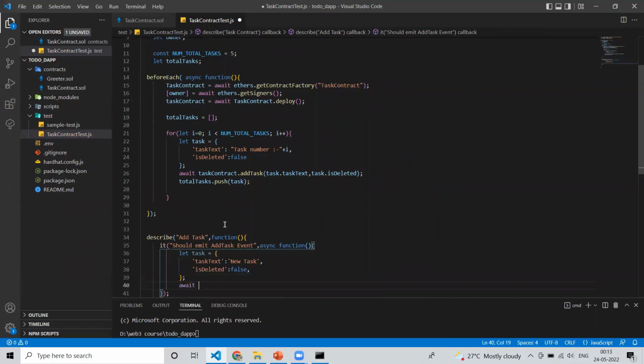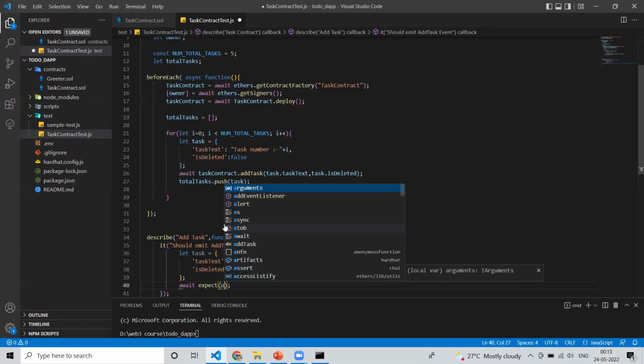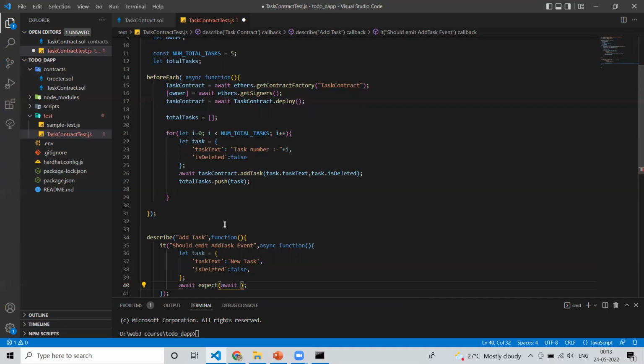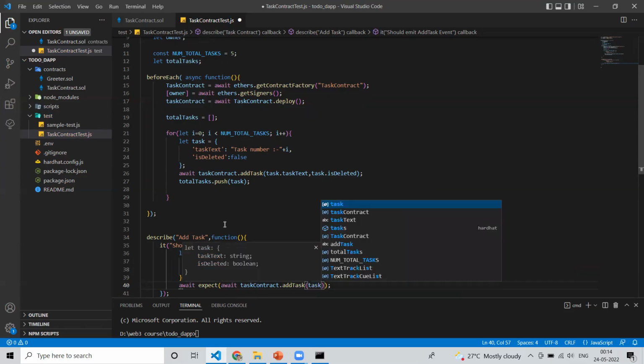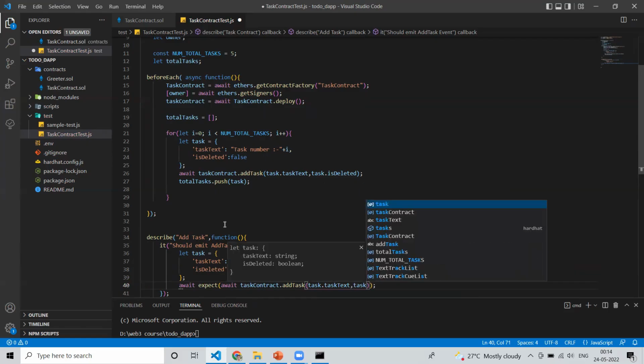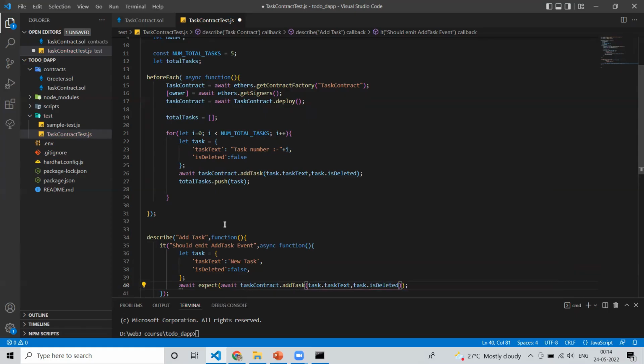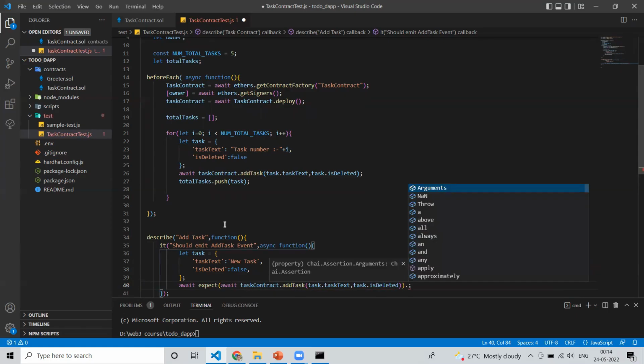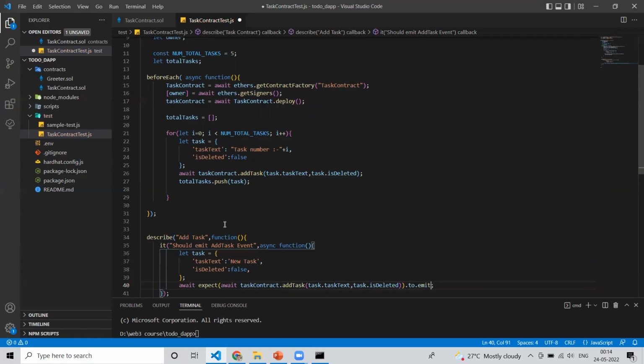Then we will await and use the expect keyword from the Chai library. We will expect that first the taskContract.addTask, we will add this new task.taskText and task.isDeleted, will emit.